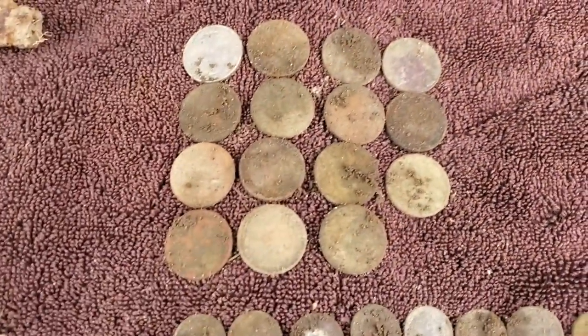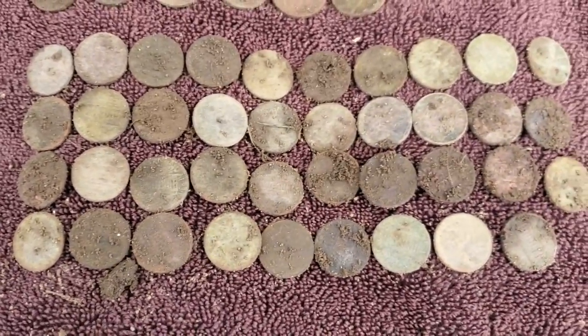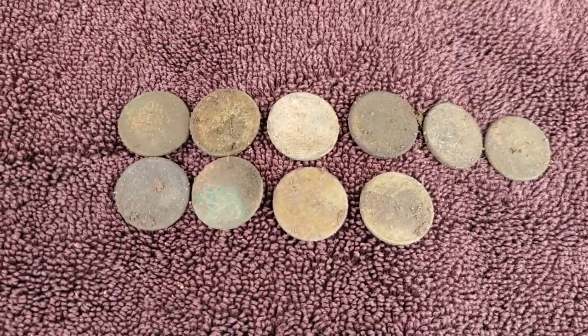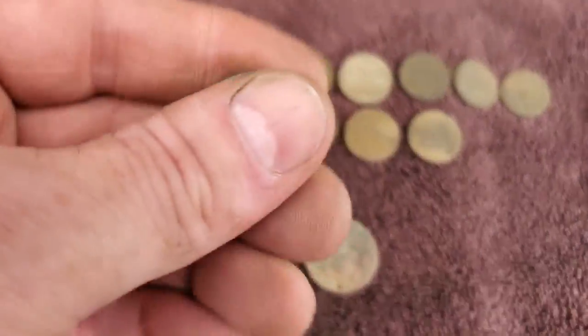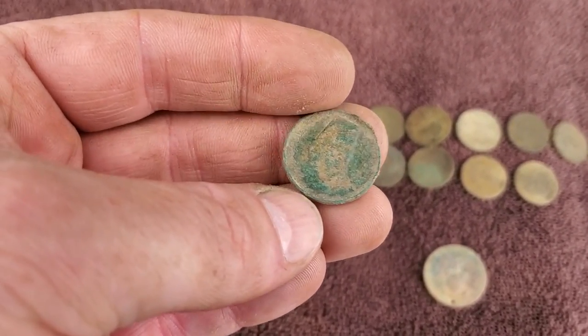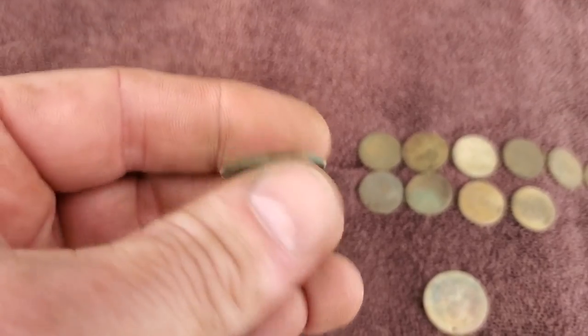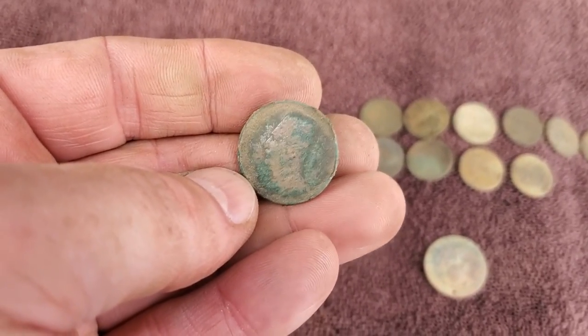Ended up with almost $3.75 in quarters and 15 dimes. We got 6 nickels and 40 pennies. We ended up with 10 Wheaties. And then I've got this 1944 Philippines coin, and I haven't done my research on this one yet. It looks like some guy with a little turban on his head or something. I think the yard that we were doing had very Buddhist people. They had Buddha everywhere. So it could be an Indian, maybe India coin. I'm not sure. You can see his thing there. I have to look that up and see what the date is on that one.